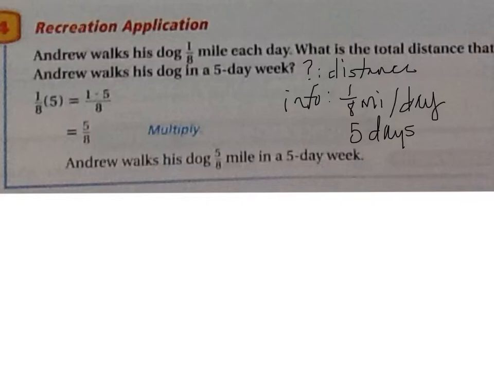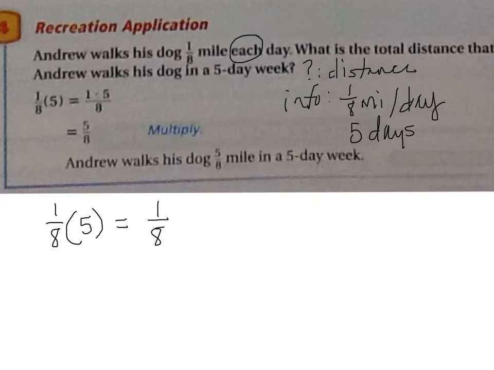Okay, so remember when we talked about last year's, if you see the word each in a word problem, it's a pretty good indicator that you're going to do one of two operations. Multiplying if you're trying to find a total, and dividing if you already have a total. Are we finding a total, or do we have a total? We're finding a total. So we're going to multiply. He walks 1/8 miles each day, but he's going to do it for 5 days. So we need to set up both of our numbers into fraction form.